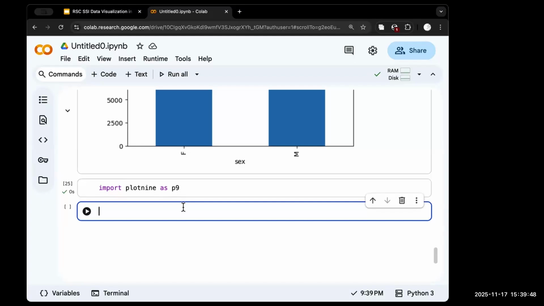Now with Plot9, we're going to use the same survey library, but let's reload our file anyway.